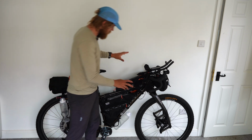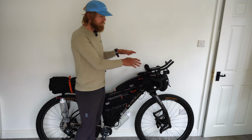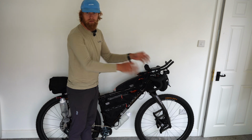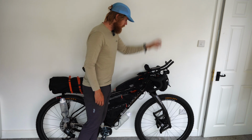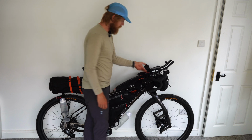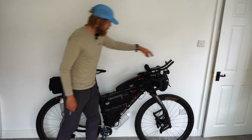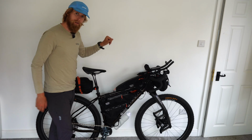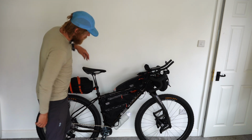At the front, the setup is Ritchey Venture Max, which are 40 mil. It's pretty narrow for a bikepacking bar, but I quite like it because that's where my hands sit naturally. And then these USE aero bars, I forget which ones they are, but they're the carbon ones with the risers in them, and they're super comfy. Hopefully I'm going to get some shifters to put at the end of it, but I ordered them a while ago and they haven't arrived, and it's the day before I fly out, so we'll never know.